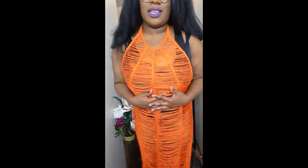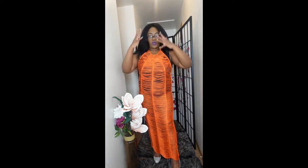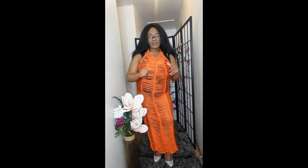I've never had anything like this before. The strings are beautiful. I think the color is what really drew my attention to this. The material is kind of cloth-like, if you see it closer. I feel like you can dress this up too. You can put a belt around, or wear a straw hat. This gives me a Miami summer beach kind of vibe, but it's not too bad. It's not too shabby. Is that how you say it? Not too shabby.